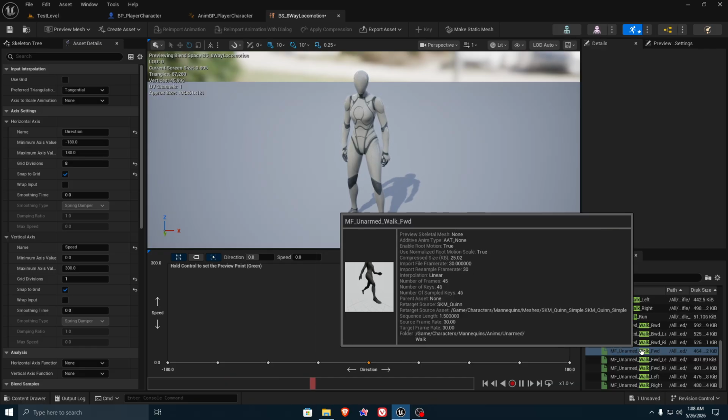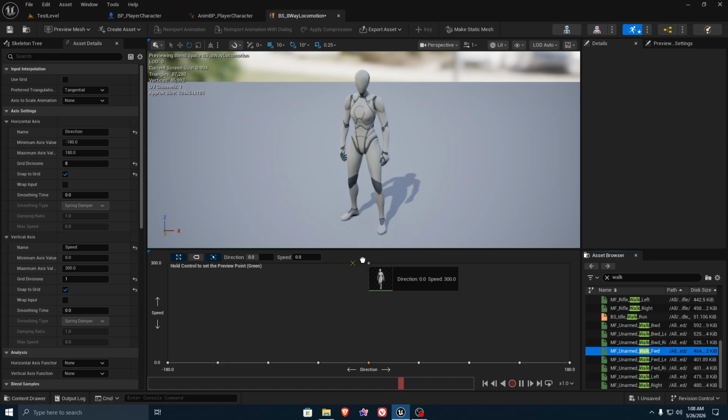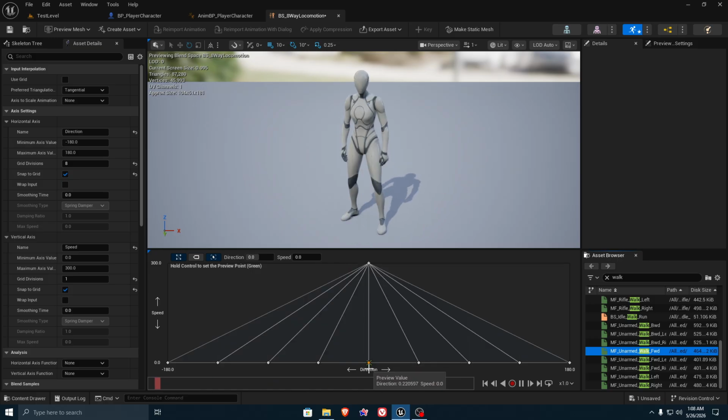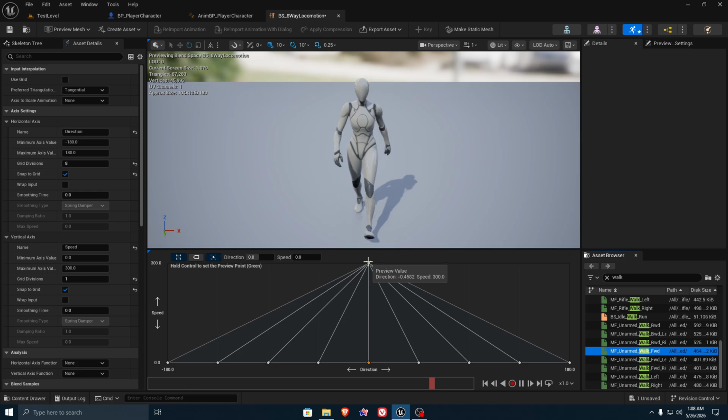So we can add our walk forward animation on this grid. And now as you can see, if I hold control and just hover my mouse, when my speed is 0, my character is playing idle animation, and when my direction is 0 and speed becomes 300, now my character is playing forward animation.